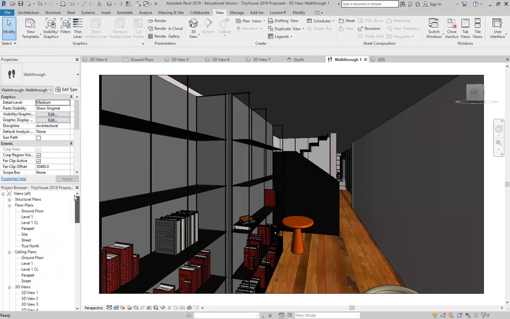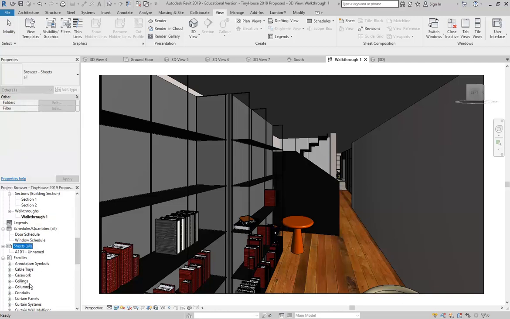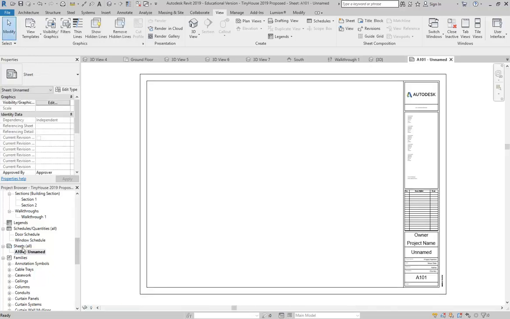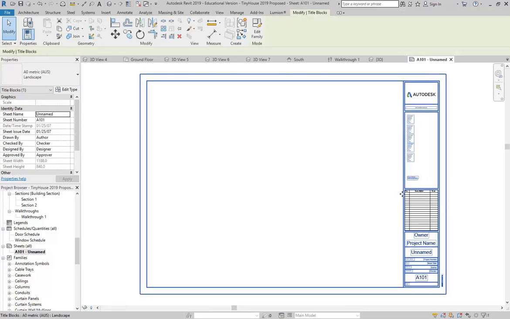Alright, so I want to set up some views now to put onto my sheets. And so the first thing I'm going to do before I even think about the views is get my sheet size. I've realised that generally when you've started a new project in Revit, it'll give you a default sheet with this awful Autodesk title block that's also way too big. Generally, it's A1. So normally for these sorts of projects you won't want a sheet size that big.